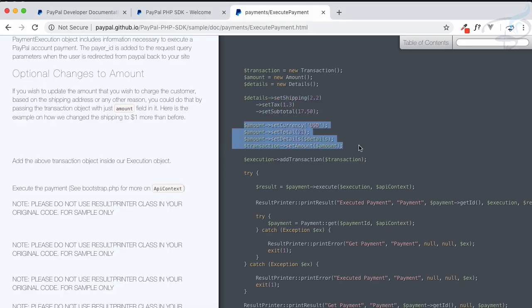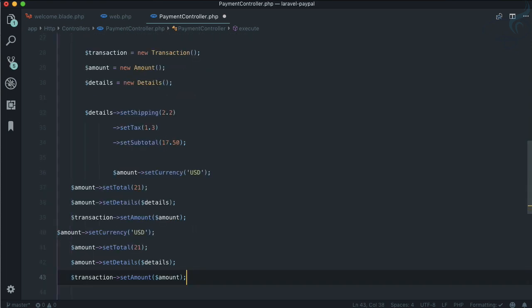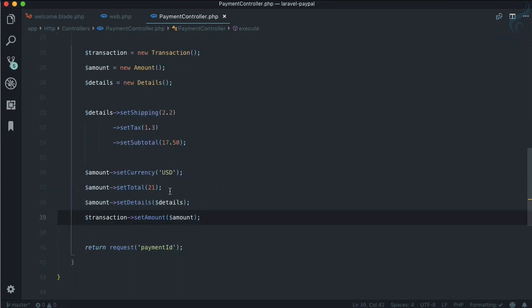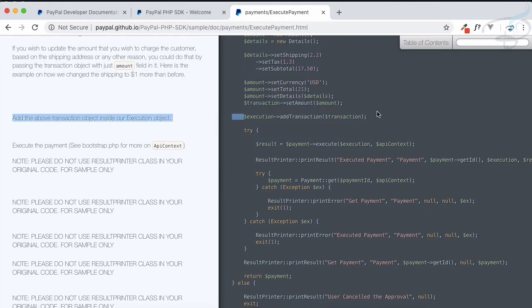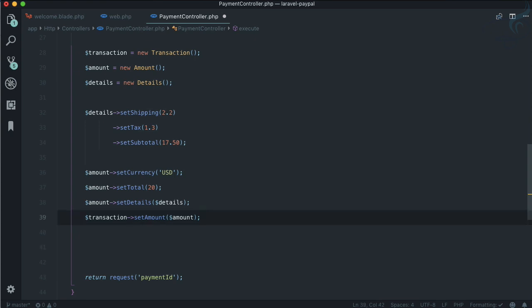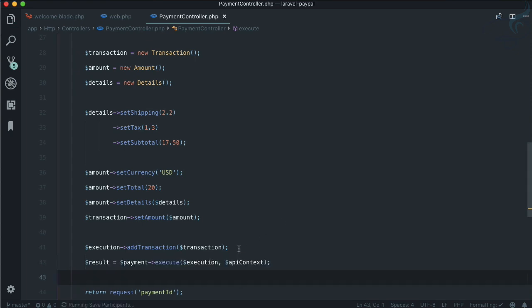Next is amount. We need to set the amount, and 2 times. Yeah, so setting that amount has to be $20 for now, and everything is good. Next is adding the transaction to the execution part, and finally the last step is executing it.